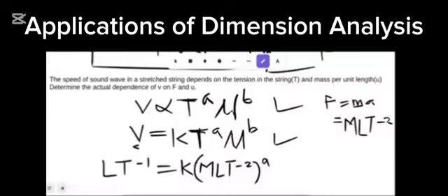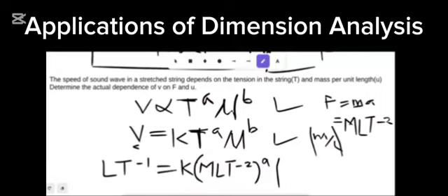Mass per unit. What is per? Divided by. Mass over length. So mu, open bracket, is mass per unit length. That is mass over length. That is the meaning: mass over length. So what is the dimension for mass per unit length? It's like density, mass per unit volume. It's like mass over volume.